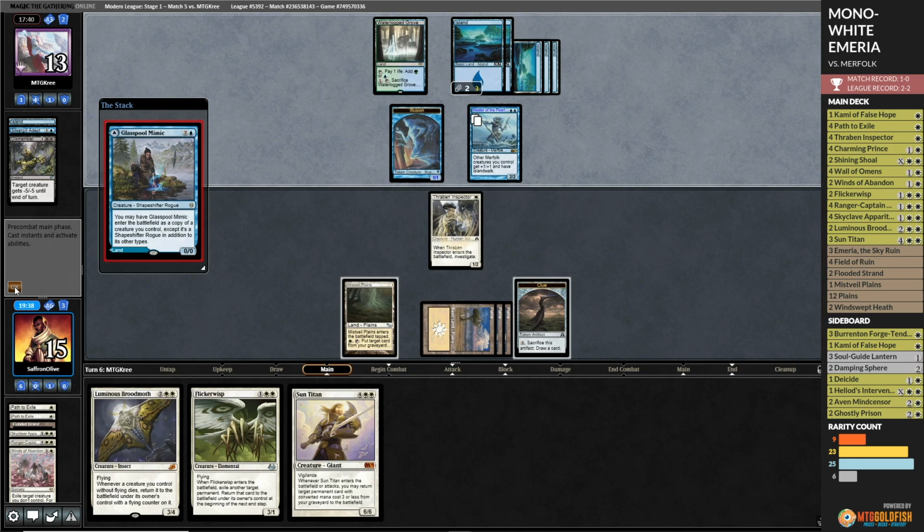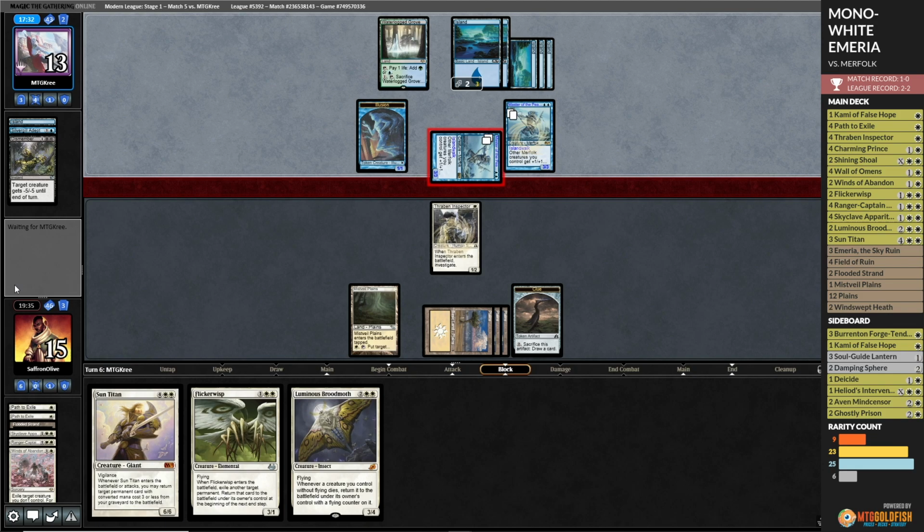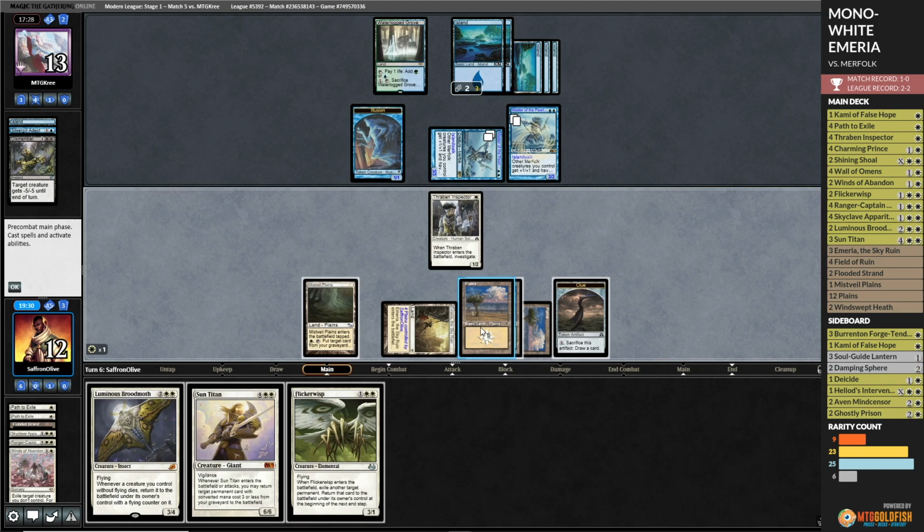Opponent. Oh no, they keep coming. Another Lord. That might be too many. Opponent attacks and hits us. Yeah. Oh boy. Down to 12. Passes. We draw Emeria. We play Luminous Broodmoth. Not super comfortable with where we're at, though.